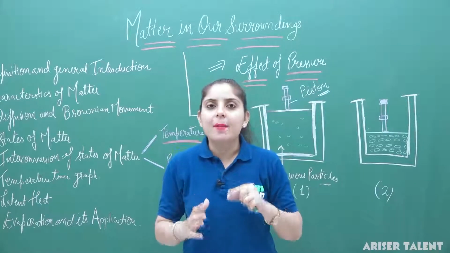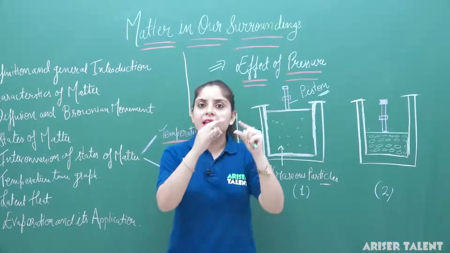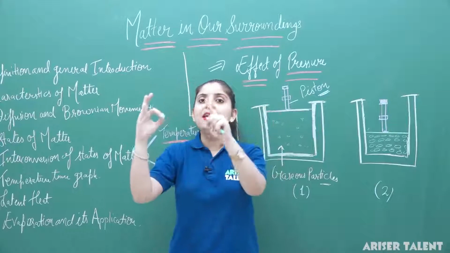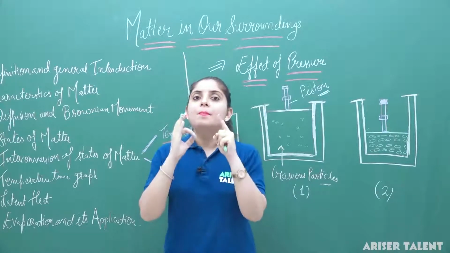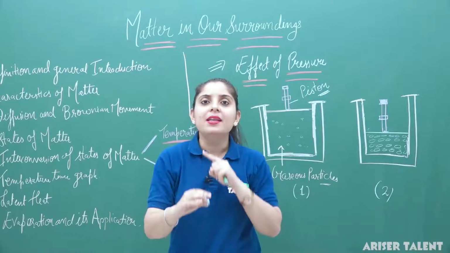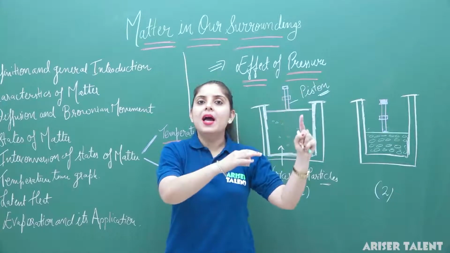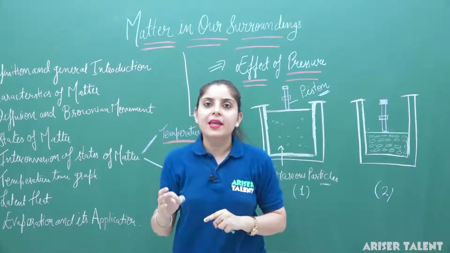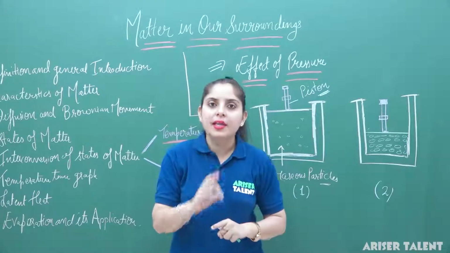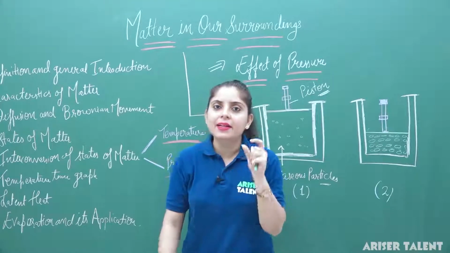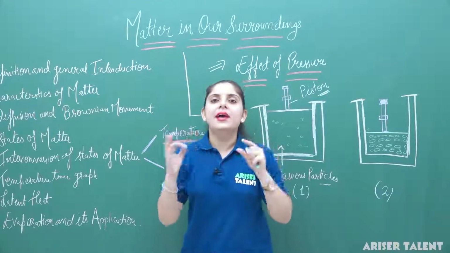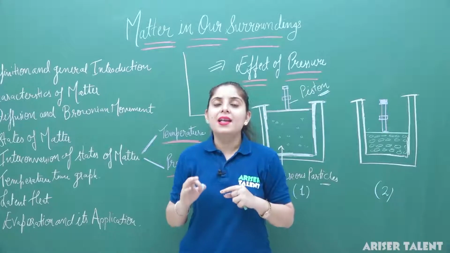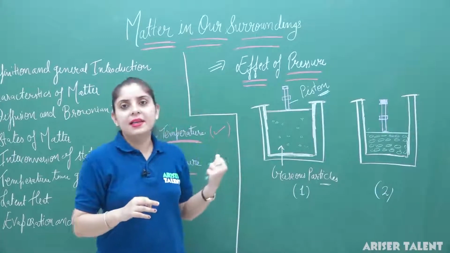But what actually happens there is that the carbon dioxide we have is in the gaseous form, and the solid CO2 is in the solid form. Gas is converted into solid on applying pressure, but it will not attain an intermediate state, that is the liquid state. It means when we compress carbon dioxide to form solid CO2 dry ice, we will not get any liquid state. It means we will not get any intermediate state of liquid there. This is a direct conversion from gas to solid. So this is all about dry ice, where the application of pressure is basically applied.